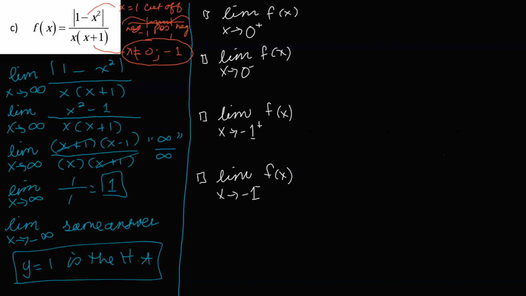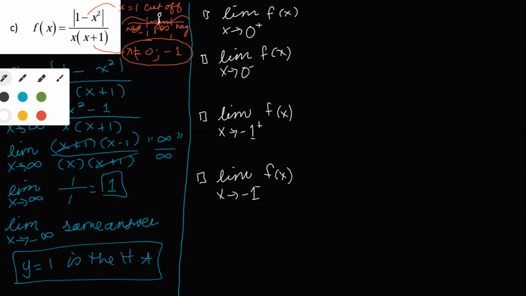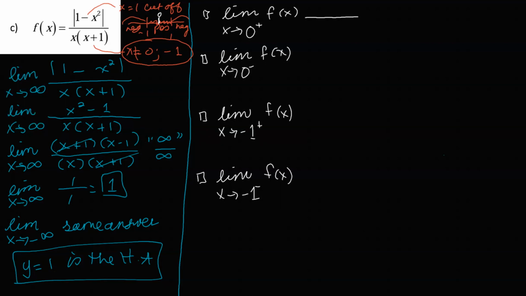So when x is approaching 0, which is here, either from the left or the right, the inside of f of x, 1 minus x squared, is just going to be 1. The absolute value of 1 minus x squared is going to be 1. And then in the denominator, we would have positive small multiplied by 1. So then this goes to positive infinity.